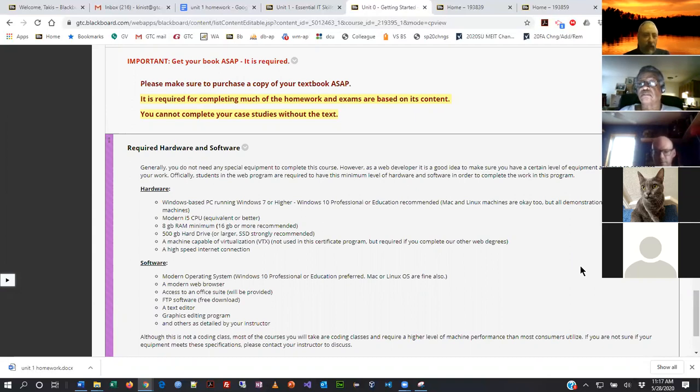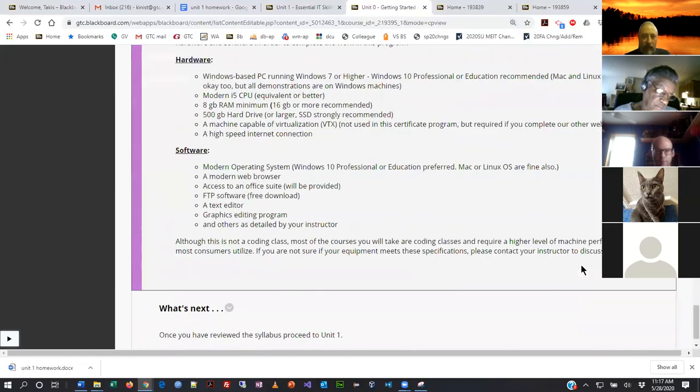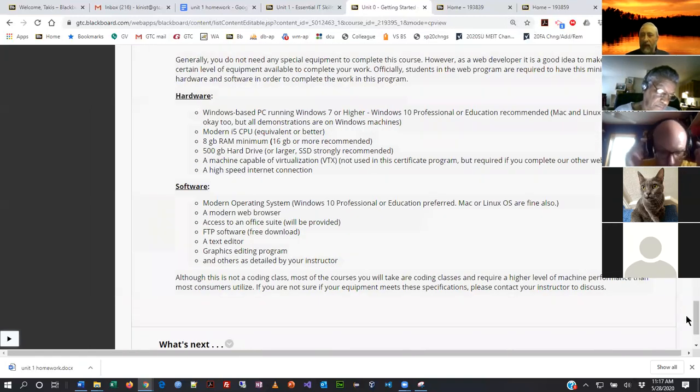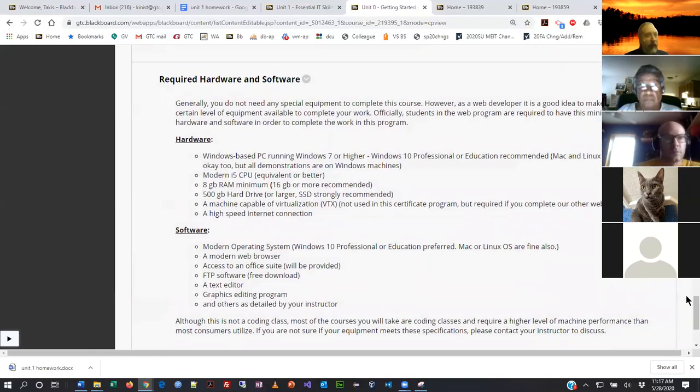In terms of hardware and software, we do have a recommendation for people in our web program as to what machines and capabilities they should have. And so we get people that come in and they say, well, I'm coming to school and I'm going to do this for a living. What kind of computer should I buy? And you're not going to walk into Walmart. So this is kind of one of my standard lines. You're not going to walk into Walmart and buy that $299 laptop or the Chromebook that's really affordable and looks like a great deal. Because I'm going to tell you what, it's actually not a good deal.